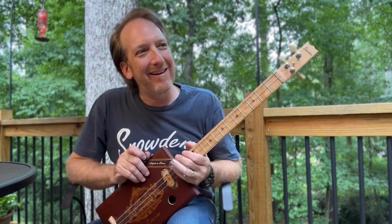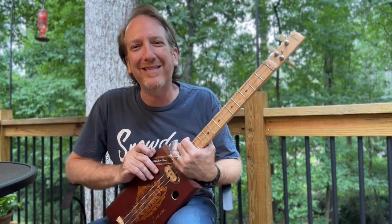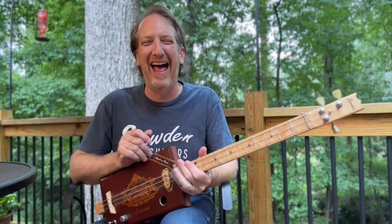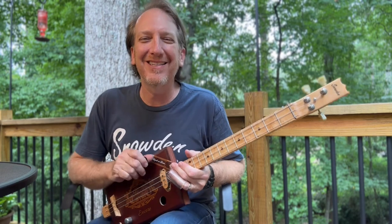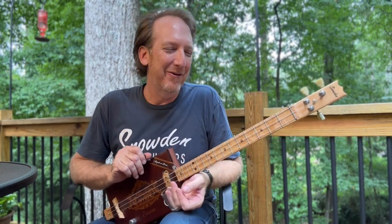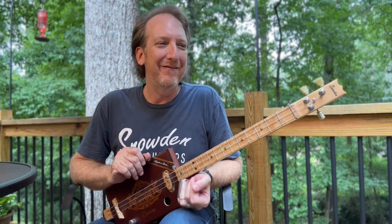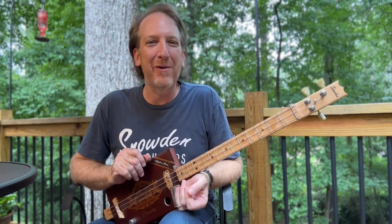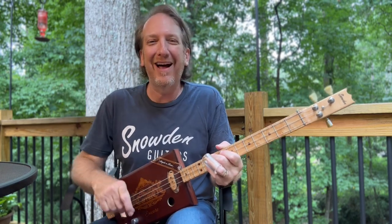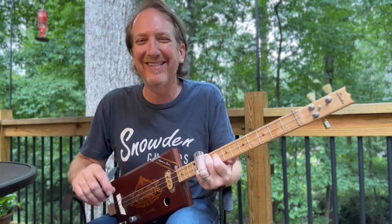Man, I had a guy the other day ask me, am I too old to learn how to play a Cigar Box guitar? And I just thought, no way. No, you're not too old to learn to play a Cigar Box guitar. They're super fun to play. They're real easy to play. And if you just want to strum on the back deck and make some racket and disturb your neighbors like I'm doing right now, you can do that.